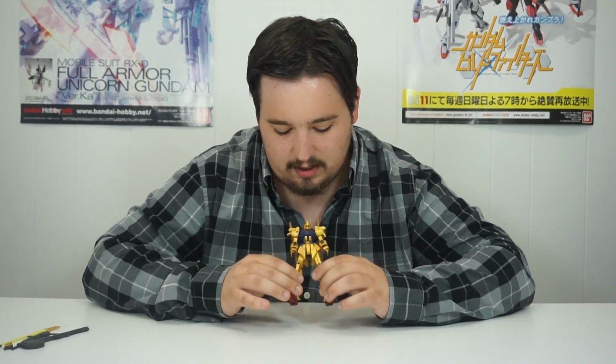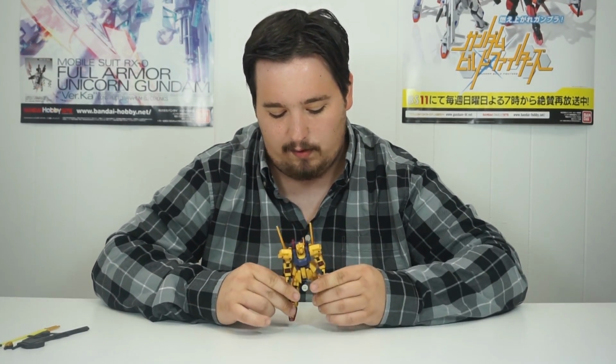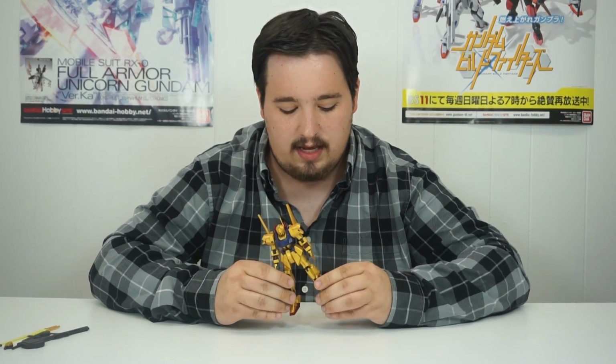Alright guys, so in closing, this is a good kit. It's kind of just like if you paint it, it'll look 1,000 times better. But even if you're not going to paint it, I'm still going to recommend it. It's a low recommendation due to the color, but I still can't say that it's a bad kit because it was fun and it poses well and it's good. This was really hard to review just because I felt so strongly about a lot of things about it, but coming through the end of it, I liked it.